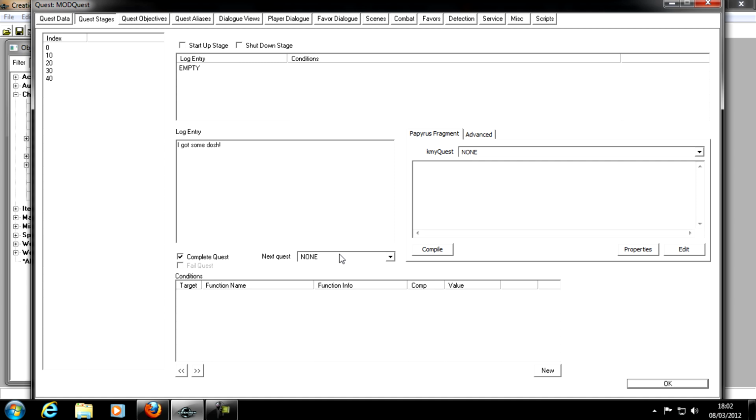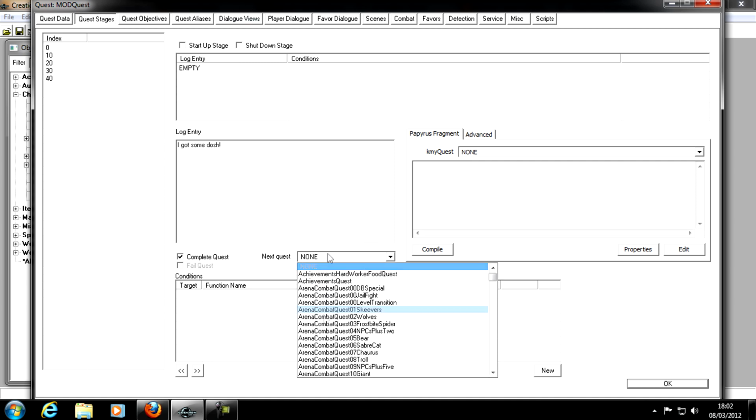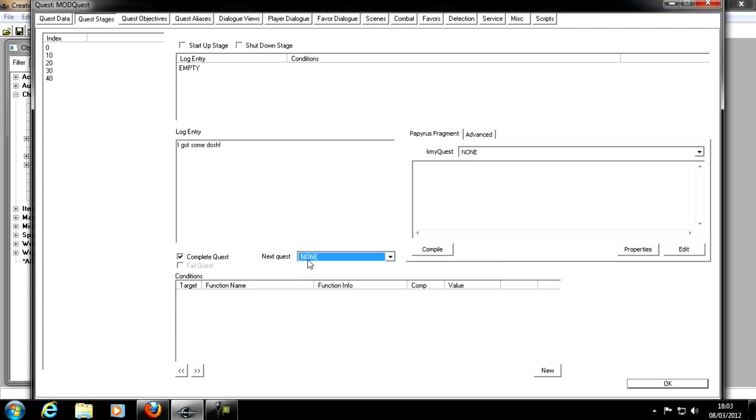That would be, and now you need to go and get a sword again, something like that. So we could choose our quest here, and it would automatically start this once we get to the last stage, but we're not going to do that because we've only made one. So you can click complete quest on the last stage, but if I just untick this briefly, you also have this fail quest here.